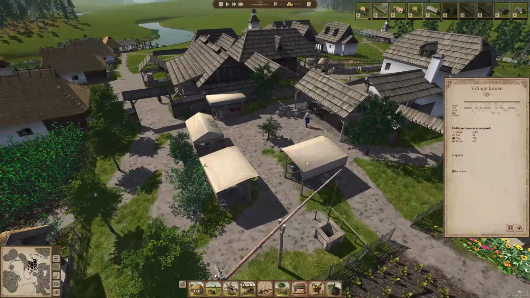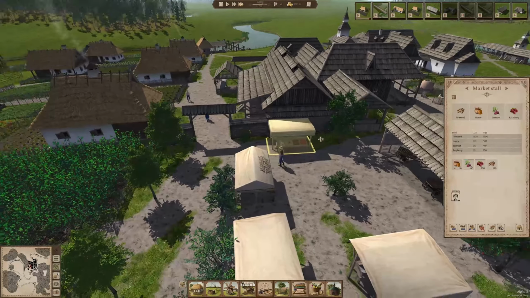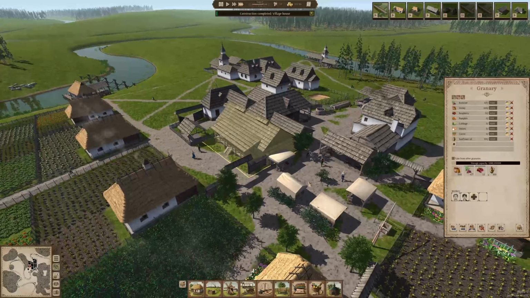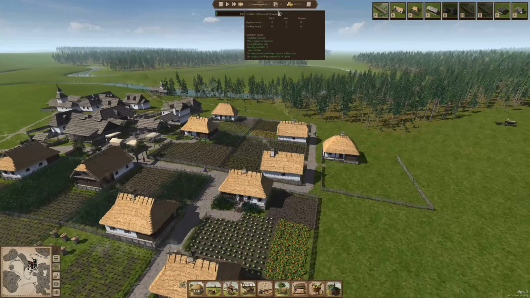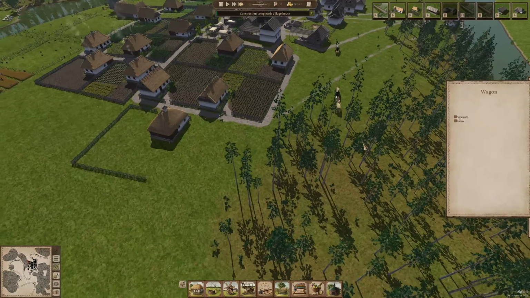Beautiful, beautiful. Alright, this at least has a decent amount of food, but I feel like people are buying it like crazy. Yeah, we desperately need more food. We do have jobs available, so we should see them coming in.